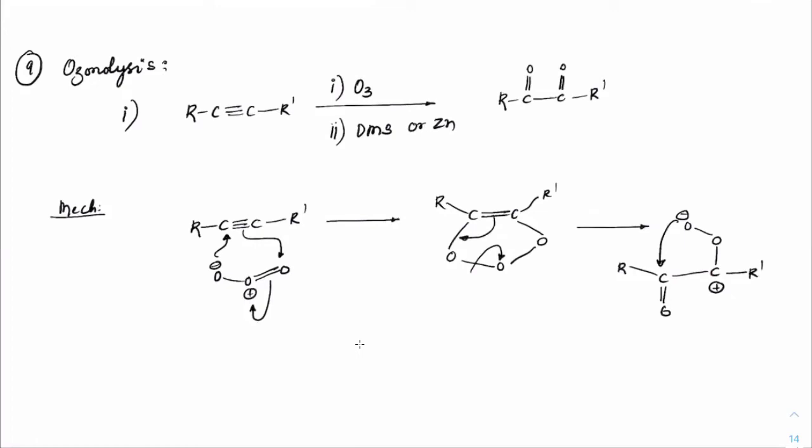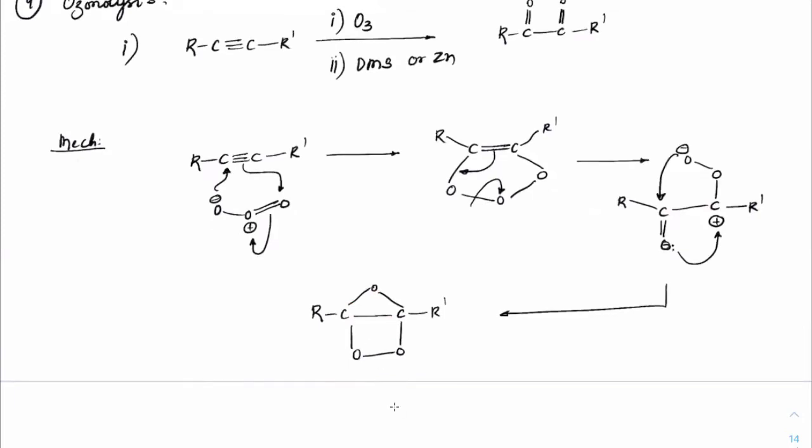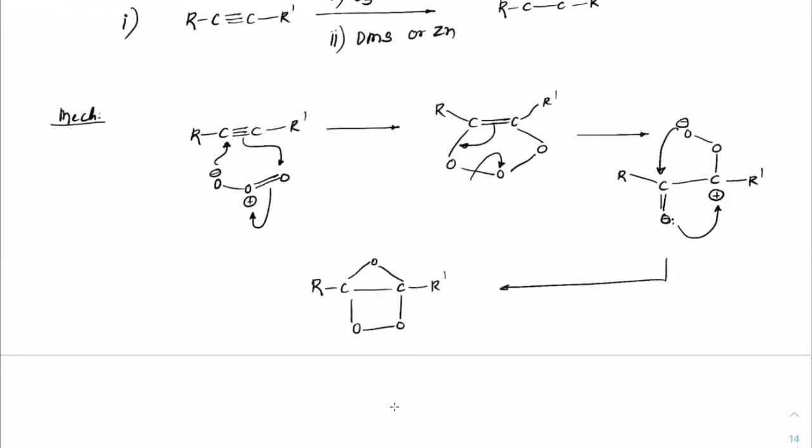This will attack here, the lone pair present on this oxygen will attack here, and that would give us R, C, we have O, R, C with O and C with a bond here, R dash, O and H, okay? So when it was a double bond, it was only a hut. Now this is a hut with a balcony, right? So it would have a double bond. I mean, that bond will be existing here. So this is a kind of ozonoid which is formed in this case. Clear, guys?